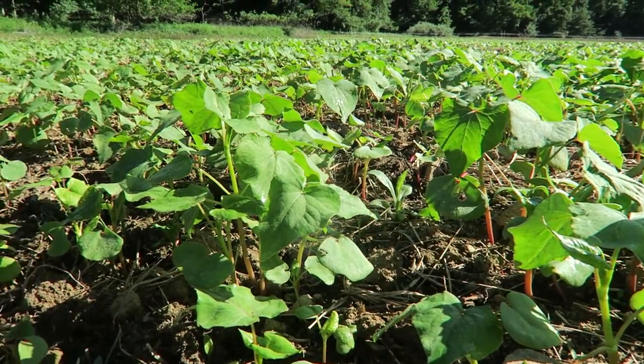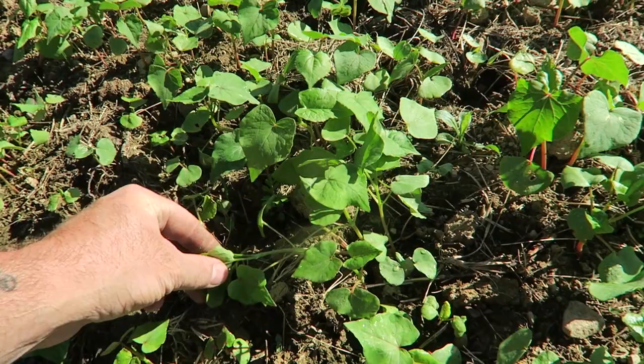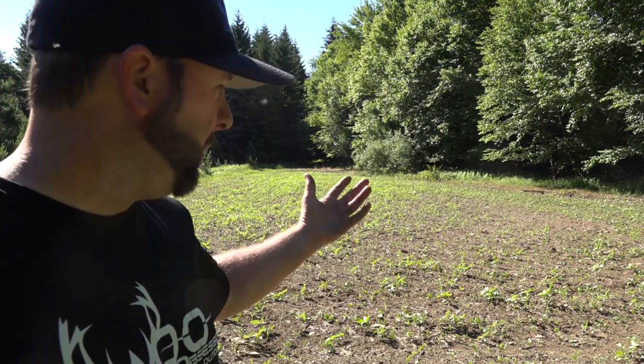There's a bunch of wild blueberry bushes we're going to spray as well. And we're going to take you guys over there and show you them. But this is looking very good. The soybeans and sunflowers are up probably 4 or so inches tall. Some areas of the buckwheat were actually up probably 4 or 5 inches tall, which is a huge jump from last Sunday when I was here, which was 5 or 6 days ago. So everything's looking very well.